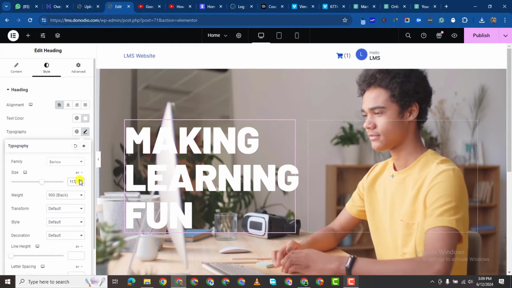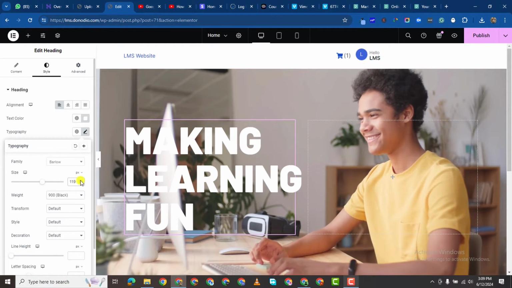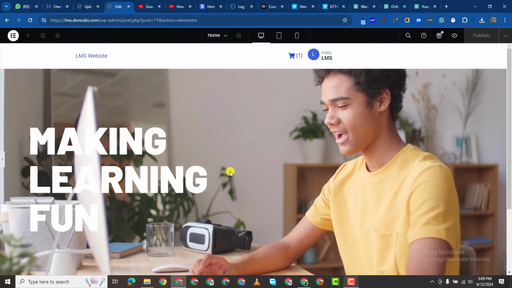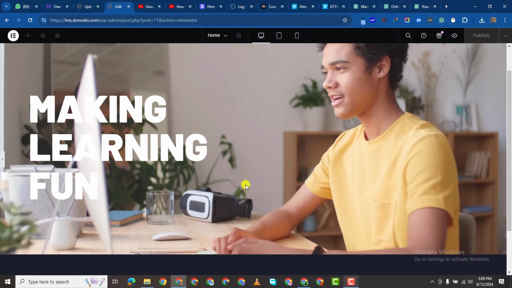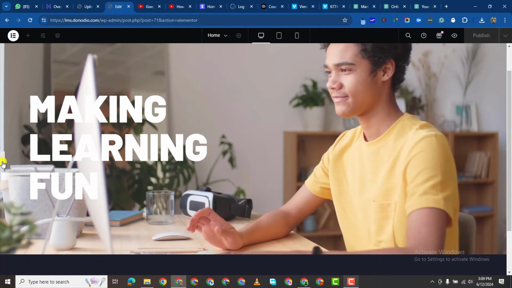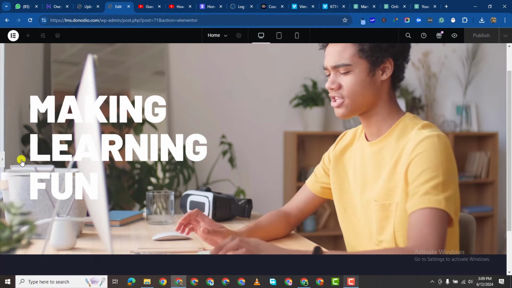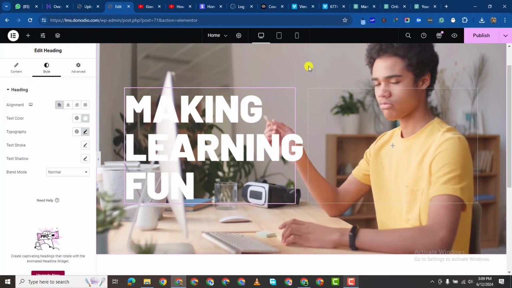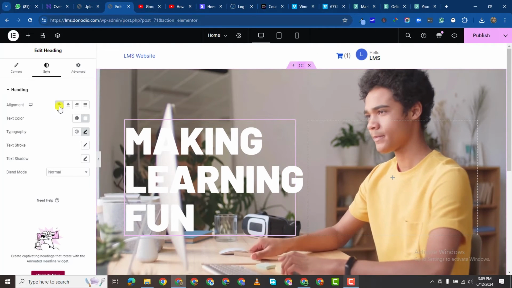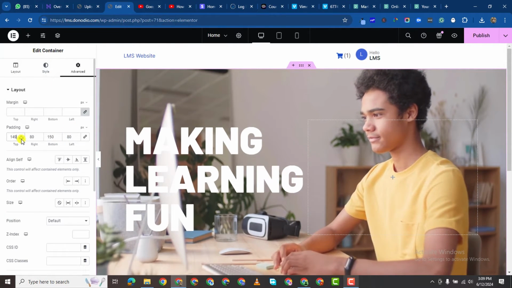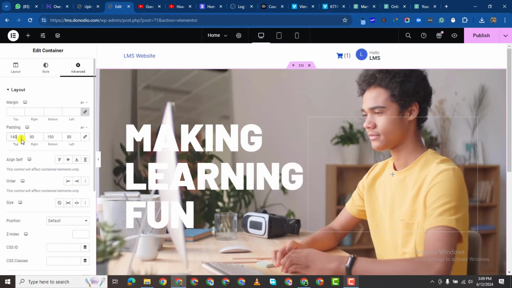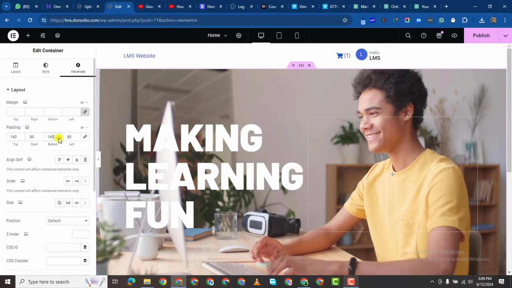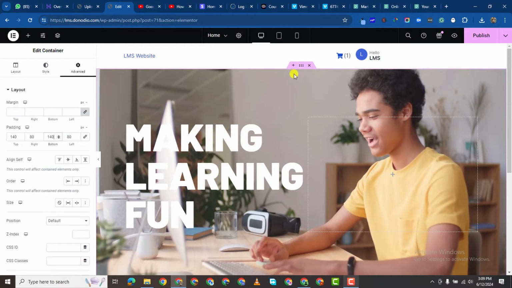Let's make it 120. Let me see how it looks on the front of the website. So that is that. Now, let me go ahead and reduce the top padding to be 140 and the bottom to be 140.